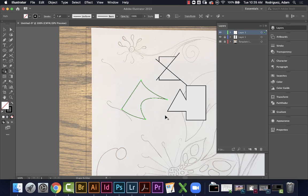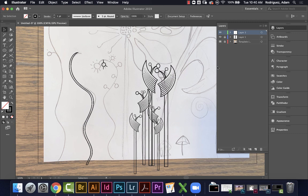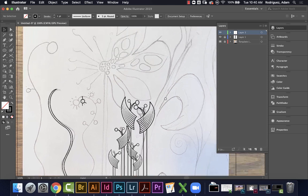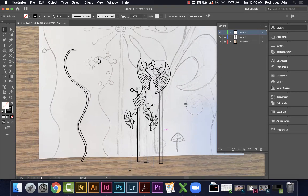At this point you should have a good idea of the different tools you can use to draw. You've seen a bit of my drawing process — I'll continue on my own. It's important to think about the small details you want to add. It's going to take a while but it'll be fun — I find the repetition of creating something like this really cathartic. I'm excited to see what you create. Email me any questions, and thanks for joining me — sorry this video is so long, but hopefully it helps you create something awesome!